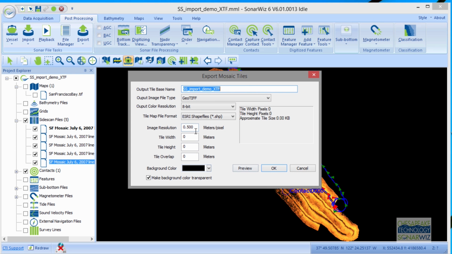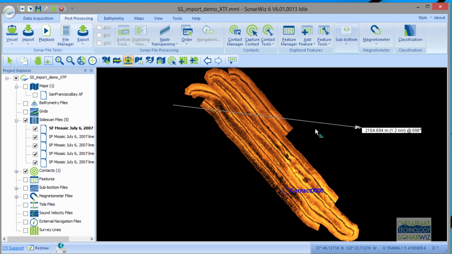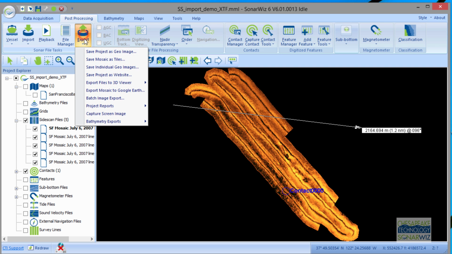Let's say I want a set of tiles that are, before I do that, we'll use the measurement tool. If I can find it up here, yeah, it's my measure. Let's just see how big this is. I'm looking at about 1,500 meters by 1,800 meters. So if I went with something like 250 meters per tile, that would give me a lot of tiles, but not too many. I just wanted to use that little tape measure to get an idea of how big this export mosaic will be.